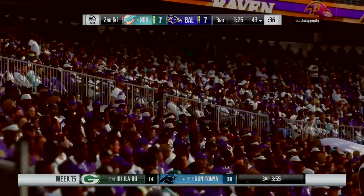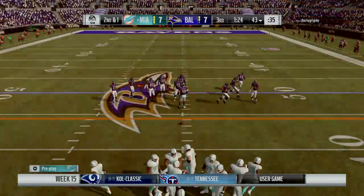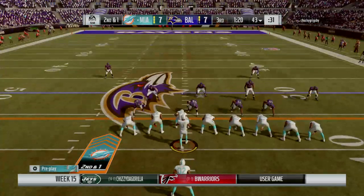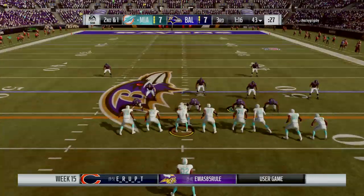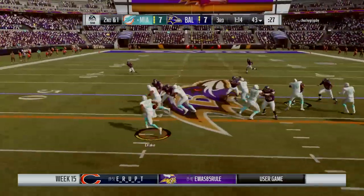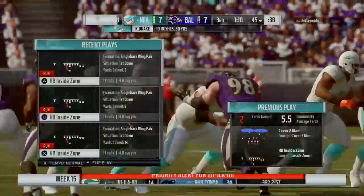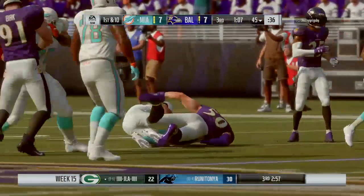Sometimes with the running game, you've just got to stick with it. Look, it's the 3rd quarter, no time to panic. But that also doesn't mean you just do it the same way you've been doing it the entire ball game. Maybe you change up some blocking assignments or run a few different plays, but stay with the overall essence of the running game. They'll run with Drake, and he'll be brought down right at the 45-yard line. 2 yards on the pickup there, but it's enough to give him a new set of downs.